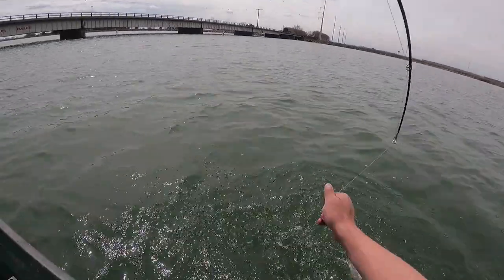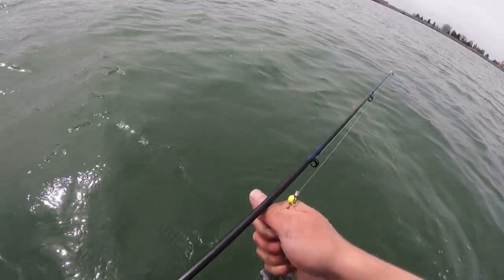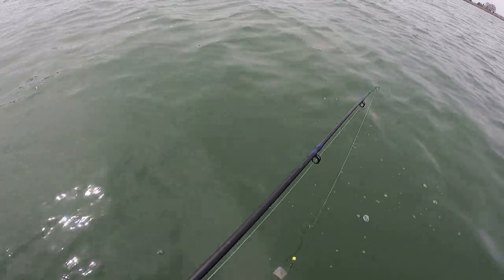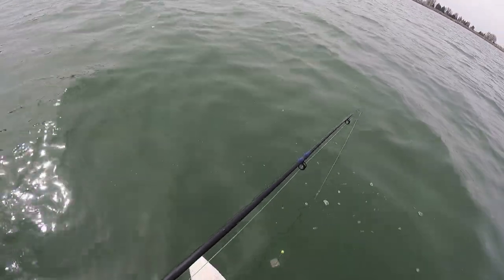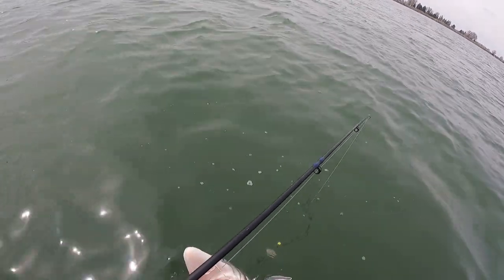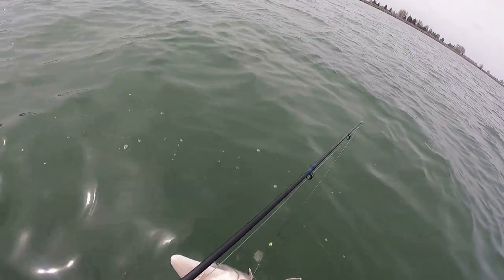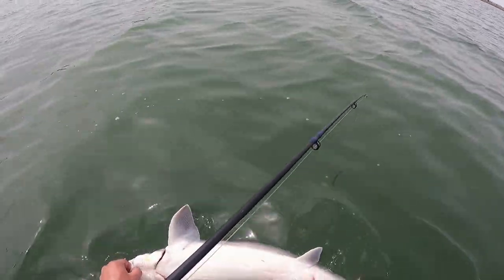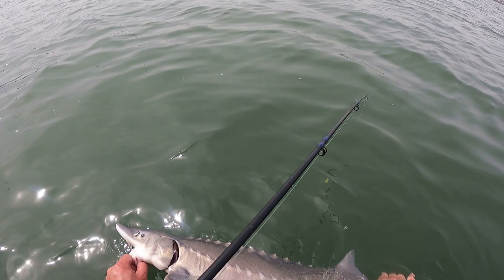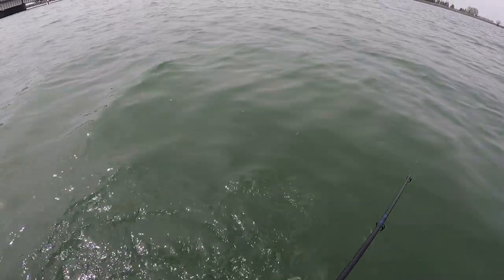There we go, another fish on. That'll make number 7 for today. Right in his tongue. Oh, it's a hard spot on him. All right, there's number 7. Beautiful little sturgeon. All right, guy. Laters, bud.